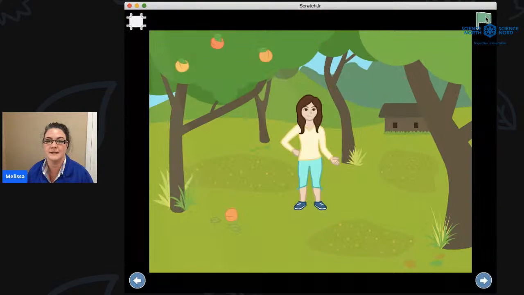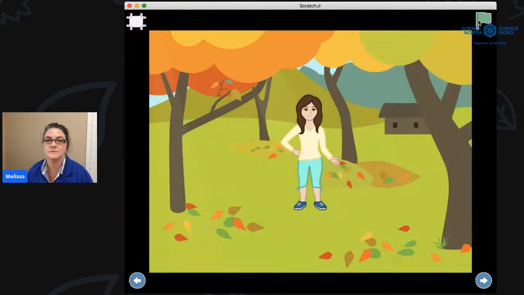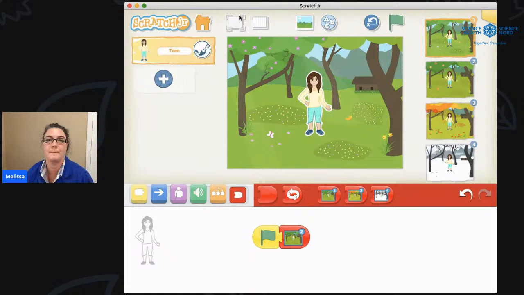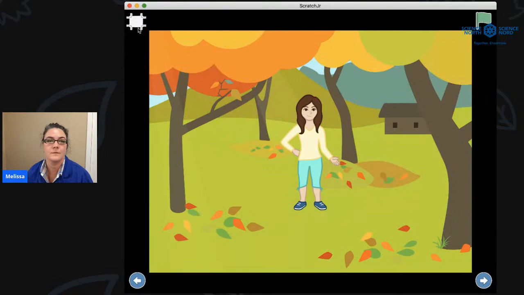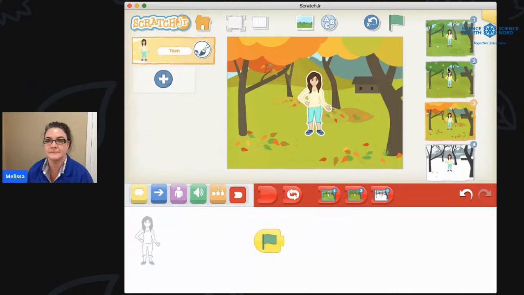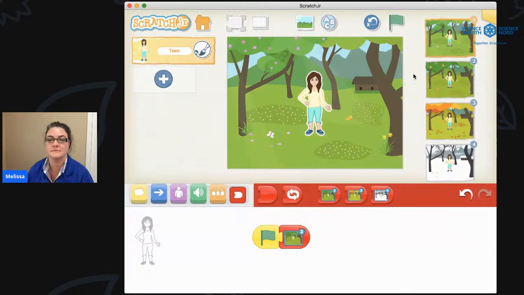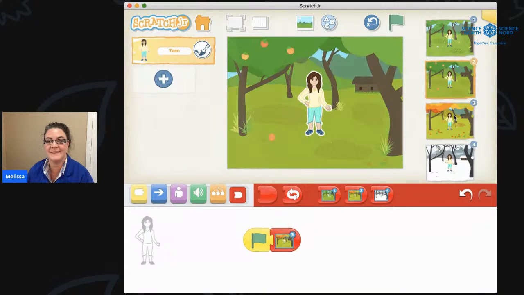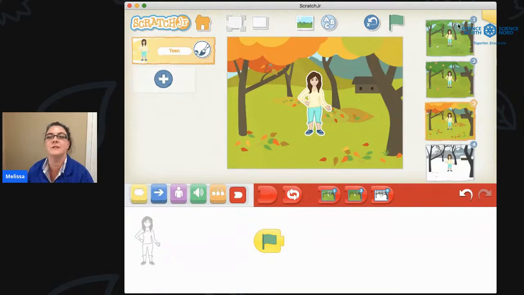Now I'll do a little test again. So let's actually restart. It happens really quickly. If I click here, this just restarts, or resets everything to the beginning. So we can see that my code is running. I'm going from this scene to this scene and then this scene, but it's all happening really, really quickly.